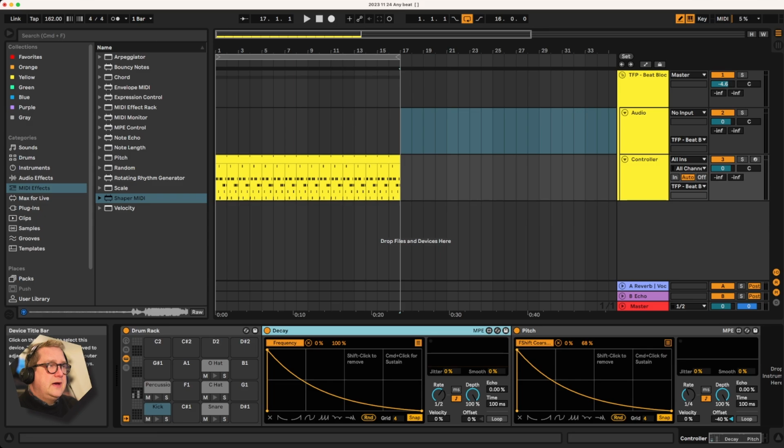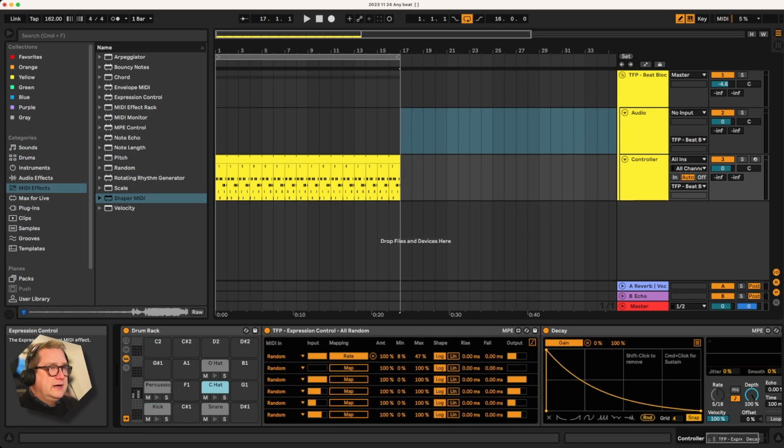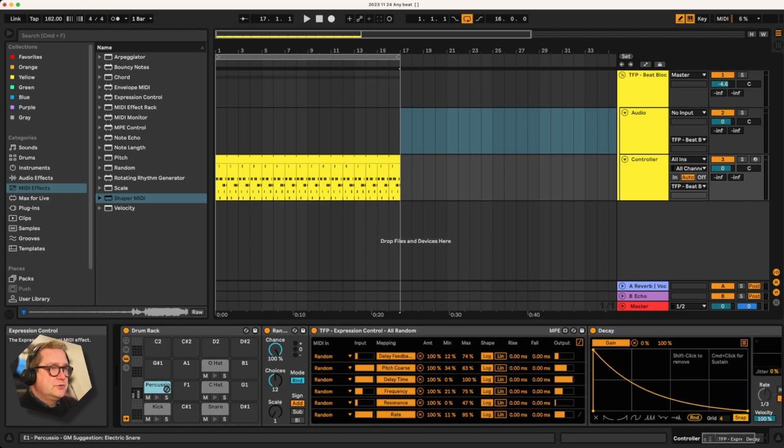And then we're going to map them. So this decay here is mapped to something that decays the volume, so you don't get very long sounds, or depending on how long you want them. And then the pitch, which will take care of the pitch control. And the same for the snare. Some of them also, like the hi-hat here, have got an expression control, and this one also has an expression control, the percussion, because I wanted the ability to change the flavor of some other parameters in the sound.